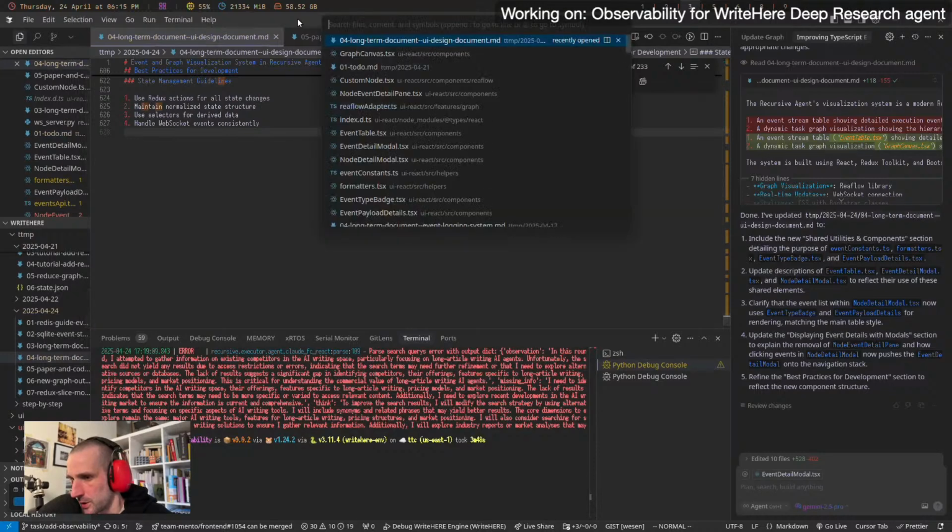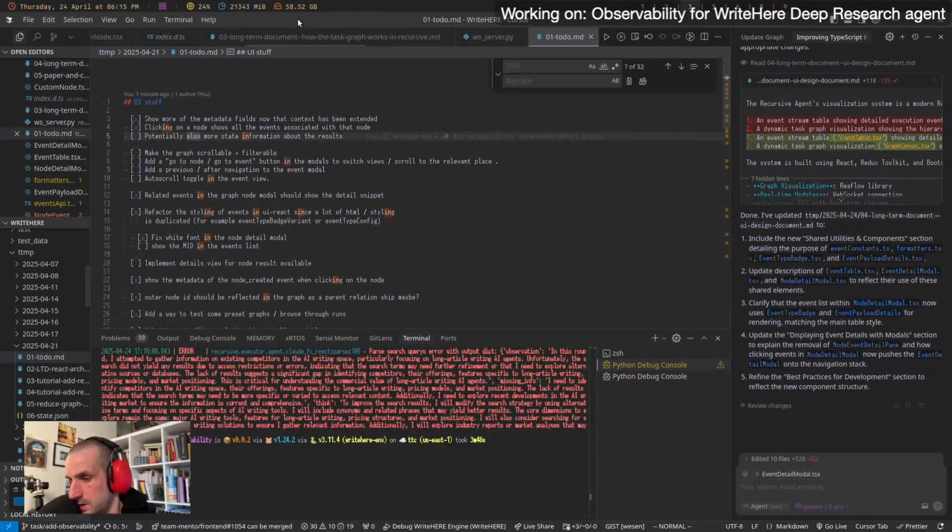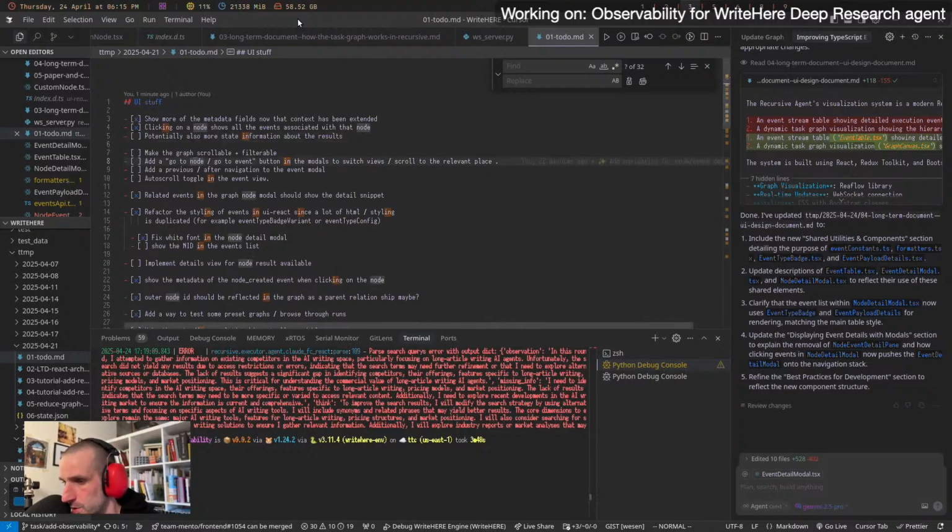So how much do I want to continue doing for tonight? Add a go to node, go to event button in the modals to switch views, scroll to the relevant place. Add a previous after navigation to the event modal.